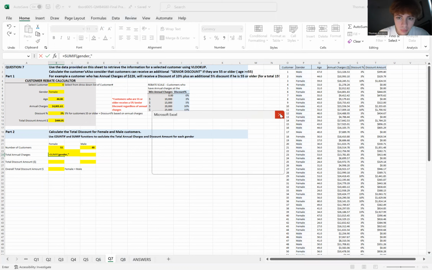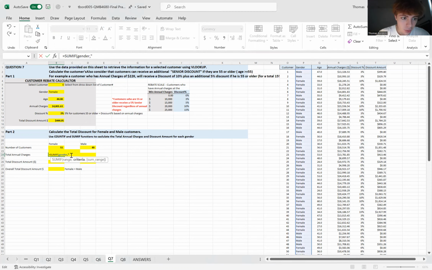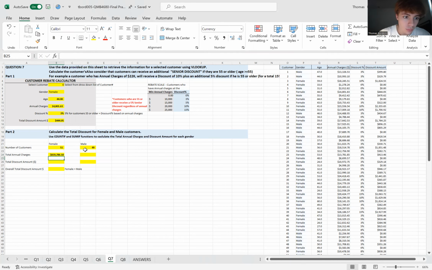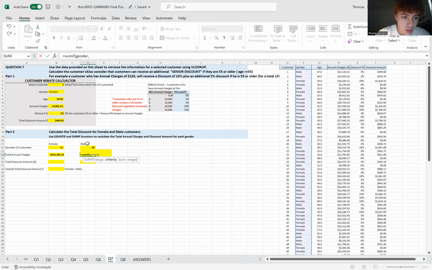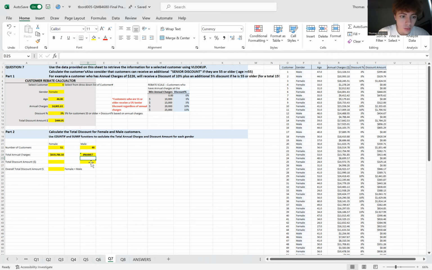Okay, we can use this as criteria. You can click that, and then we want the annual charges. SUMIF, gender. My bad, I apologize for that. Gender, male, annual charges, enter.